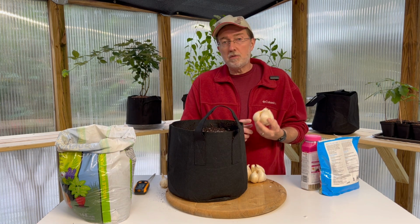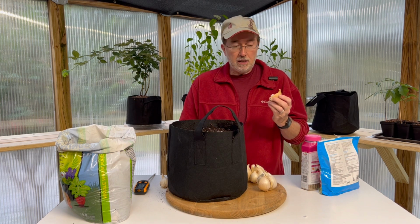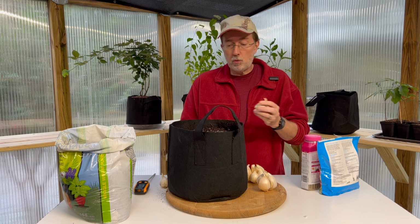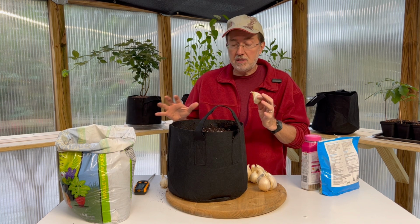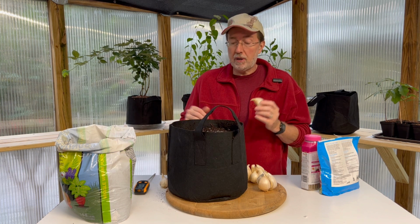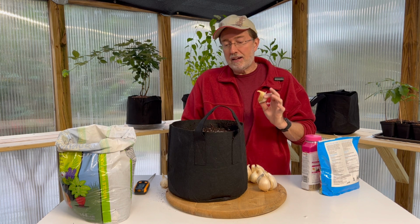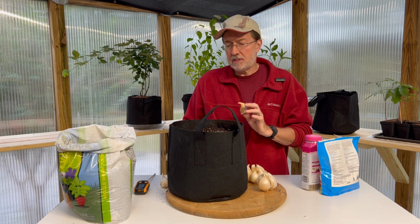Now, each one of these cloves can be separated from the main bulb, and they can grow an entire new bulb. So we want to plant about 3 per bag because these are going to get quite large. So I would suggest in a 5-gallon bucket container, no more than 3 per bucket. Now, each clove should be planted about 2 to 3 inches deep in the soil, and we're going to separate them about 6 to 8 inches apiece.